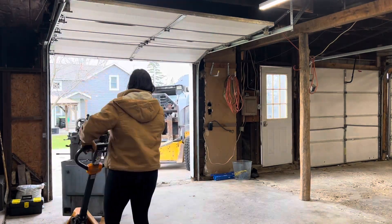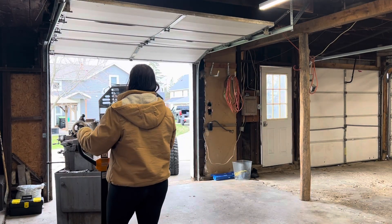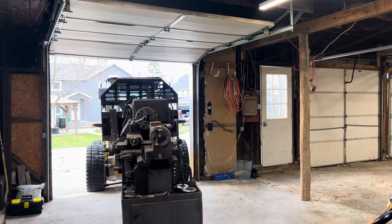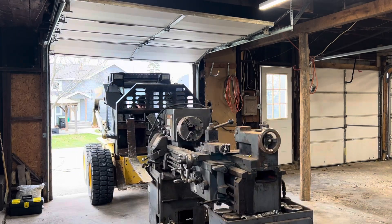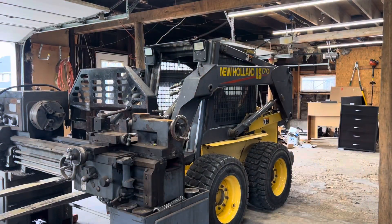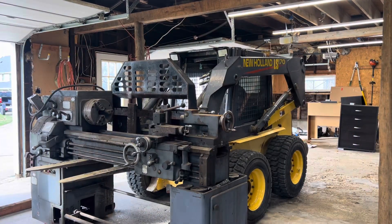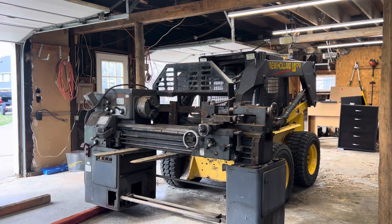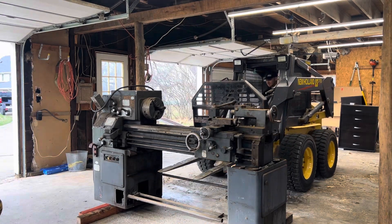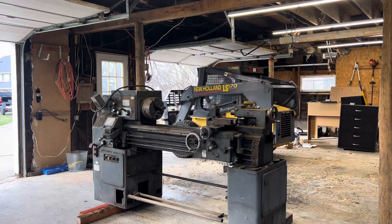The lathe is a lot lighter when the forklift is only picking up the side with the gearbox and spindle on it, so it's able to really get it up off the ground as Natalie kind of walks the rear end of the lathe with the tailstock around using the pallet jack. We get it in far enough but we're not able to turn anymore, so I bring the skid loader around the other side and we just lift it up and drag it back into place right where we need it. We leave some wood blocks under it just until we can get some bolts to get the leveling feet right where we want them, so we can get this lathe nice and level to make some nice precision parts.